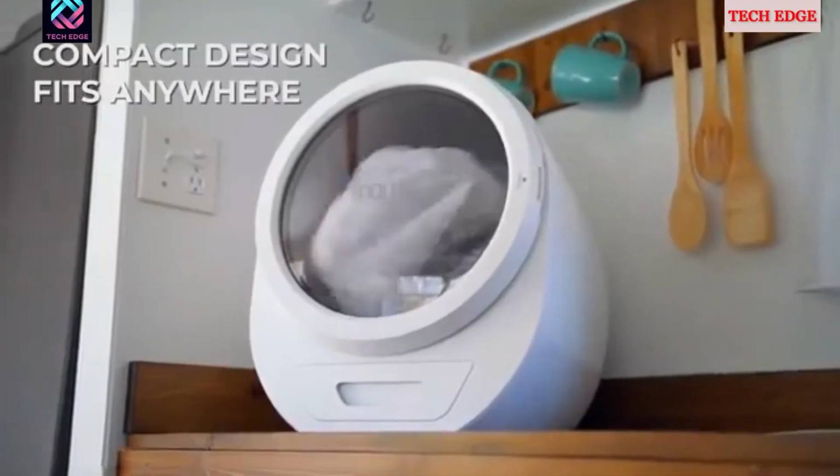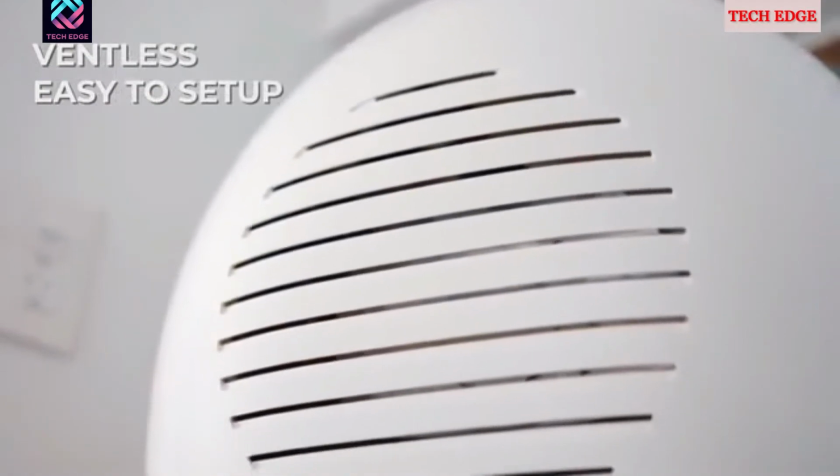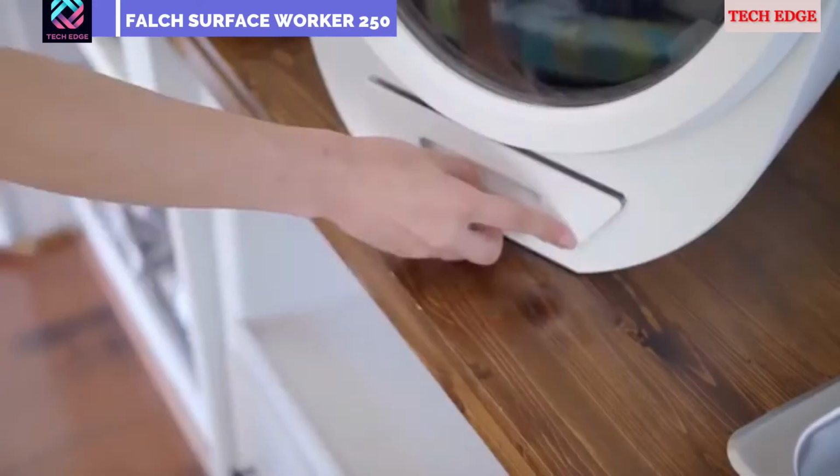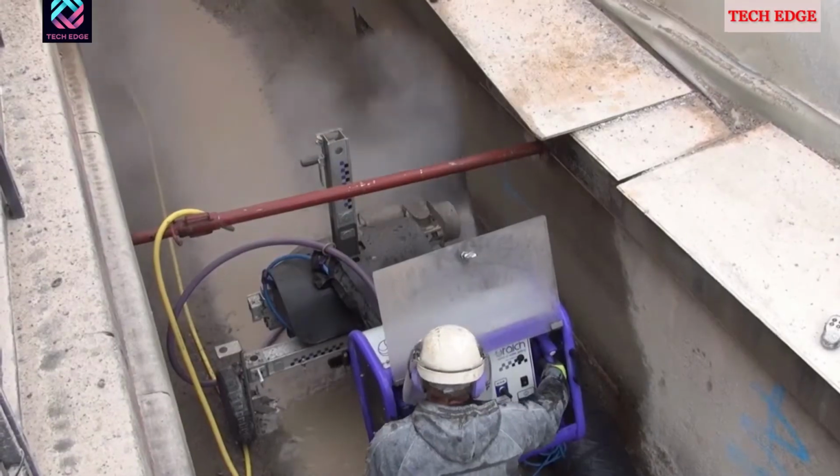Its compact body makes it easy to move around, and because it's ventless, there's no need for complicated pipe setups or installation. And when the detachable tank is full, you just remove it, dump the water, and it's good to go.